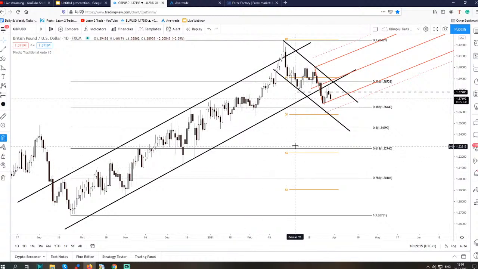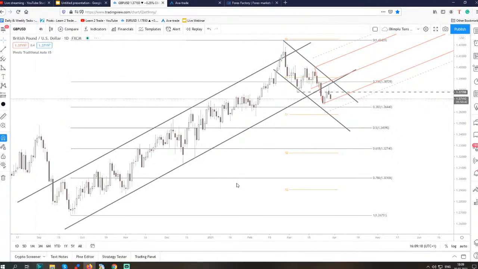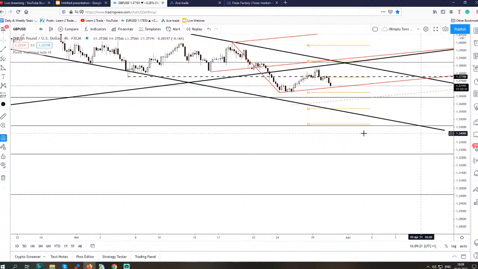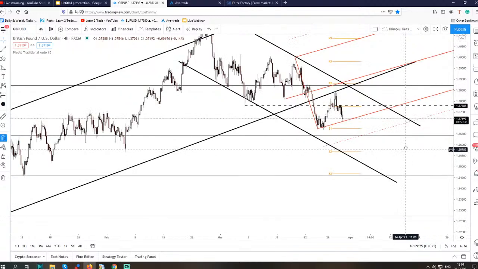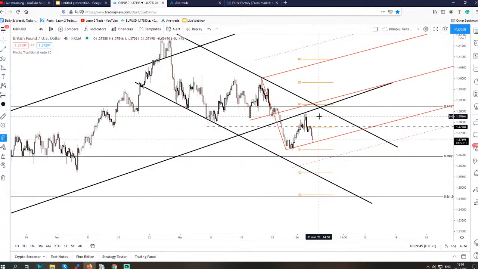Okay, so if we'll take a look here on the 4-hour chart, you can see the breakdown here. The price has found strong support on the S1, 1.3675. It has rebounded in the short term. It has come back higher, come back to retest the broken uptrend line before dropping deeper again.